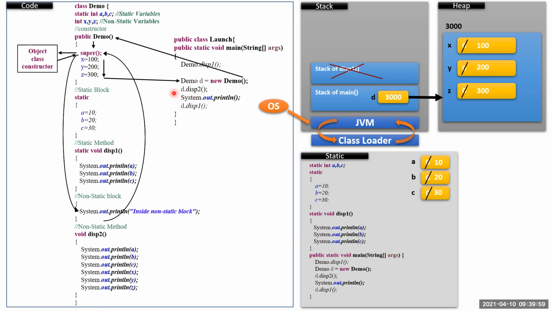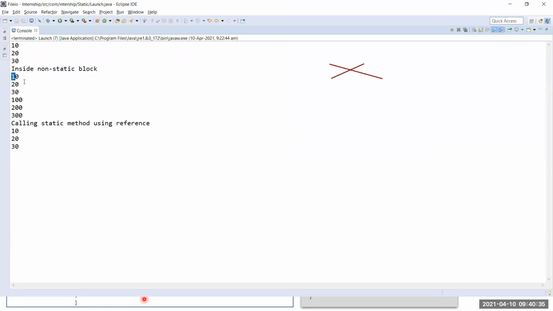So again, it's a method. The control from here will enter this method. Whenever control enters a method, I hope you remember that a stack frame is created. As of now, display2 is at the top of the stack, so display2 will start to execute. display2 is telling to print A, B, C, X, Y, Z. ABC currently has 10, 20, 30, so it will print 10, 20, 30, and XYZ has 100, 200, 300. If I go back, that's what it is printing: 10, 20, 30, 100, 200, 300.